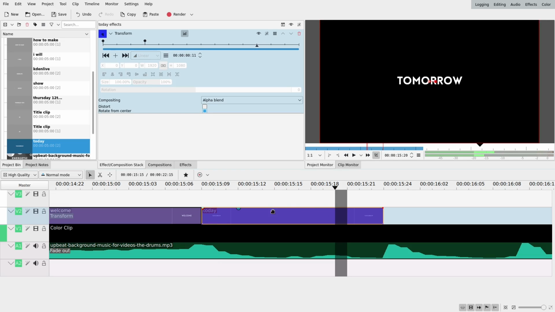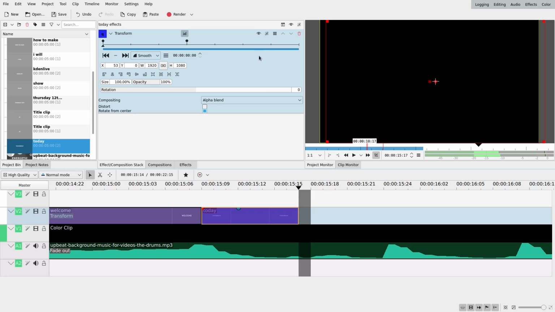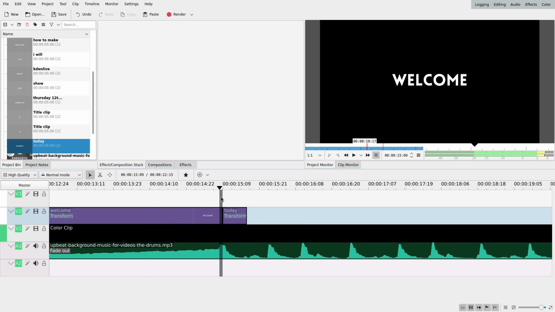This seems a bit slow. I want it faster. So shorter. Until the next bit. Here. So it will stop here. And I will add another keyframe here at 100, another here a little bit to the left. And everything needs to be smooth, as usual. So right now, it will look slowly like this.